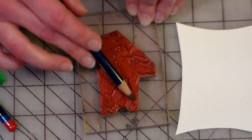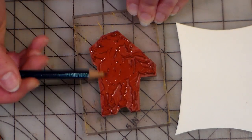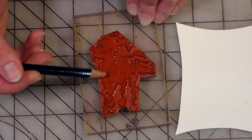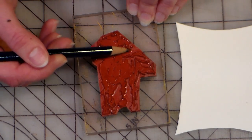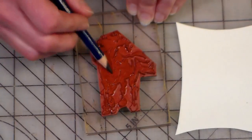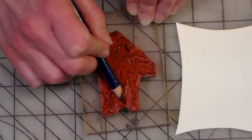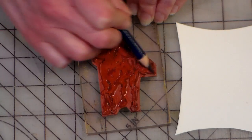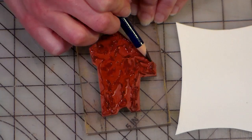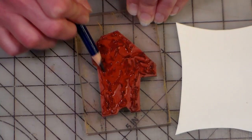Then I'm going to use some of this, what is this, willow brown, just to give some shadows under the belly and on the chest, under the neck here. And some madder brown. I'm just going to kind of thump that in, just to, you know, it's nice to have an interesting variety of colors when you have such a solid image like this. This is more like a solid or shadow image stamp here.